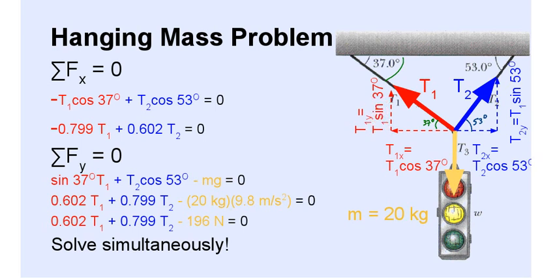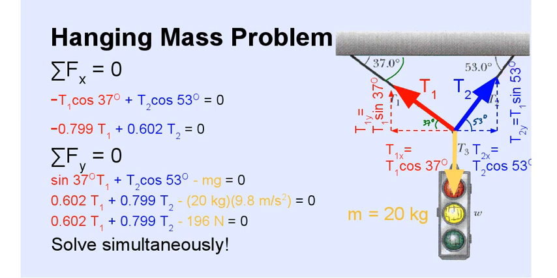So we've got that labeled. We can do the same thing for the blue arrow here. T2 pulls to the right. T2 cosine 53 degrees. That would be the adjacent to that 53-degree angle. So I've got the hypotenuse and the adjacent, which makes me think of cosine. And then lastly, right here, it's pulling up. That would be the opposite. T1, that should say T2 right there, typo, sine 53.